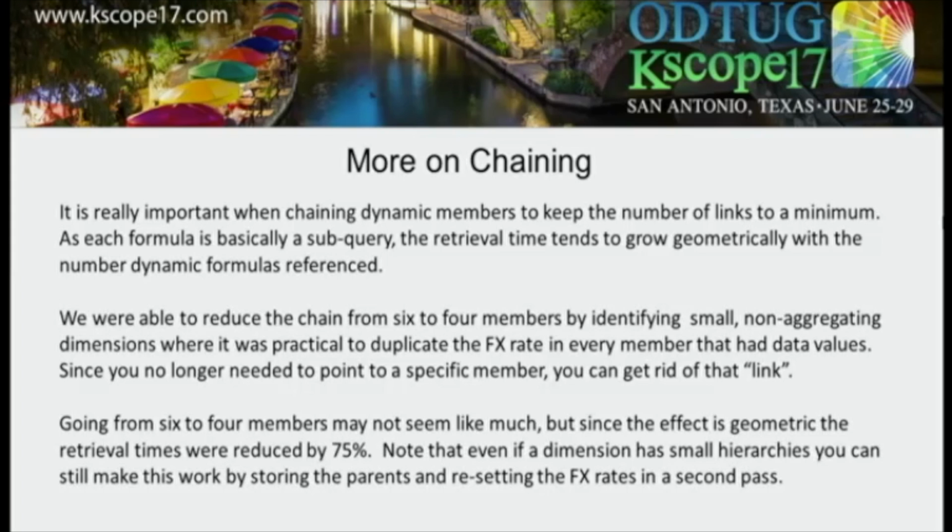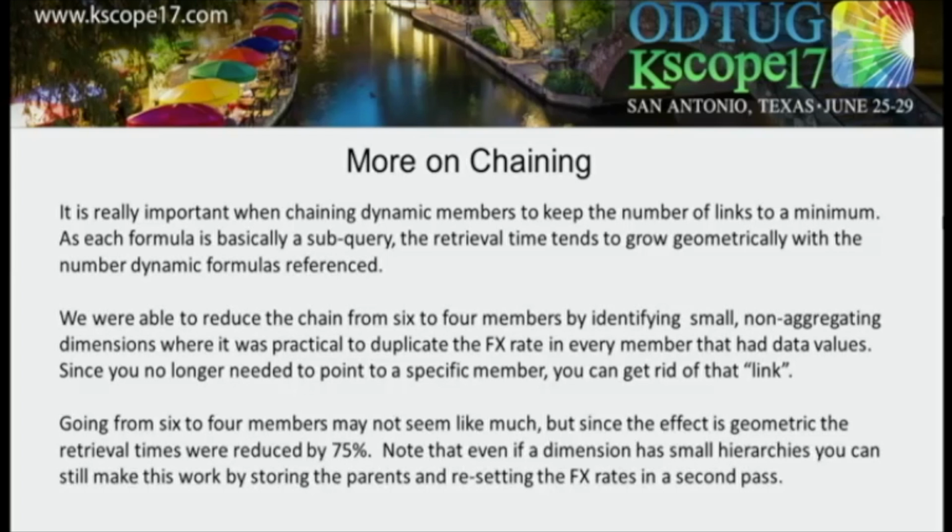Now the first thought is, why would you bother? You only got rid of 2. Anybody know why I bothered? You can read the slide and answer my question if you can see it. Why did I bother? It's geometric. They're all subqueries, right? So it takes time to do X, and then you do another one, it takes twice that, and you do another one, it takes twice that. So by going from 6 to 4, it had a 75% increase in performance. So absolutely. If I could go down to 3, I would, but there are no more small dimensions left, so I'm stuck. But still the performance isn't as bad as you would think.